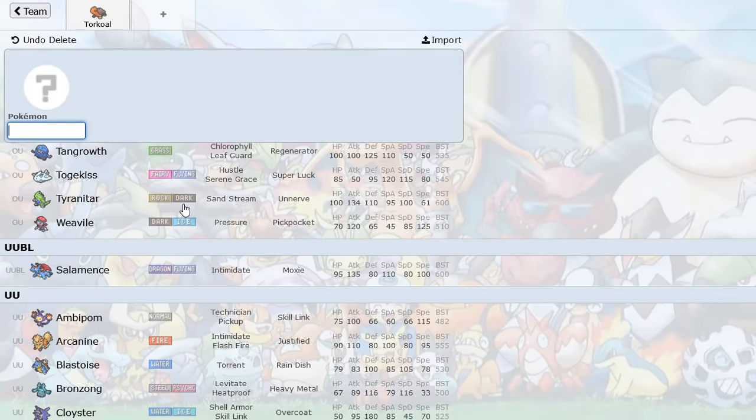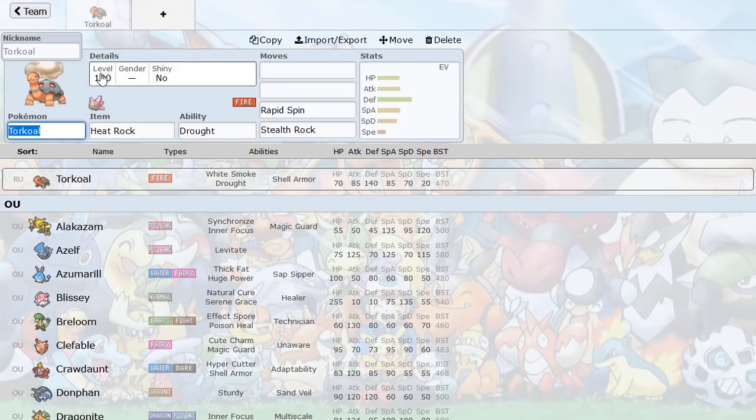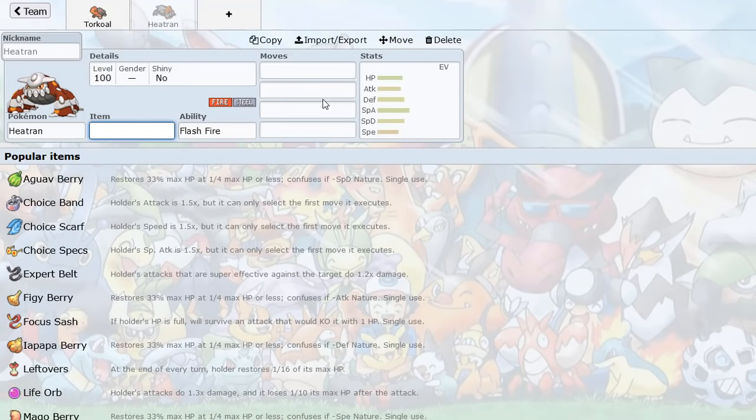There's no restrictions, like, for instance, in Brilliant Diamond Shining Pearl for rain, you can't run Drizzle. Here, you can just run Drought and put on a few Chlorophyll users, maybe one Chlorophyll user, one Solar Power user, and then Heatran is actually a great thing to run on Sun.